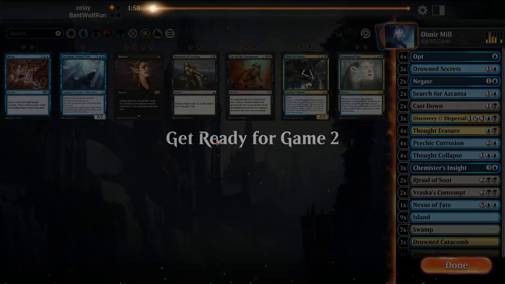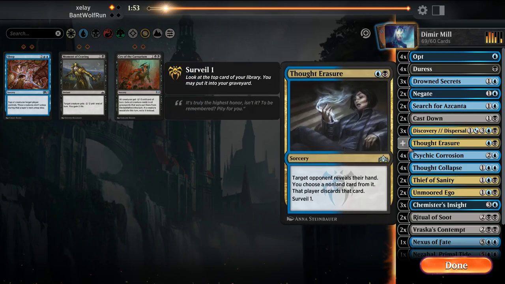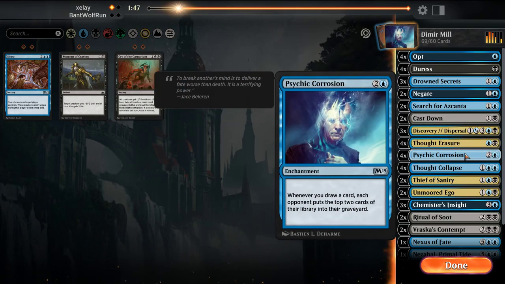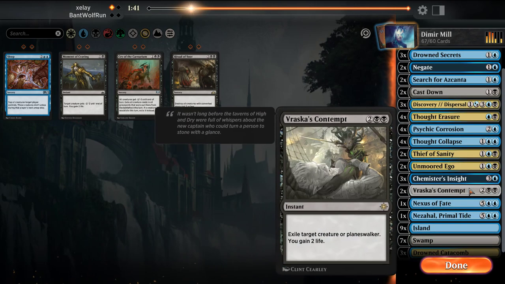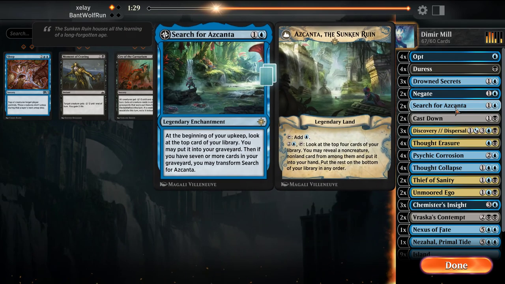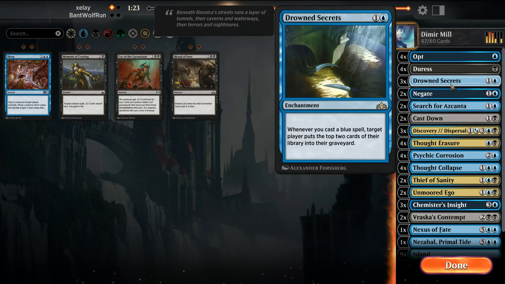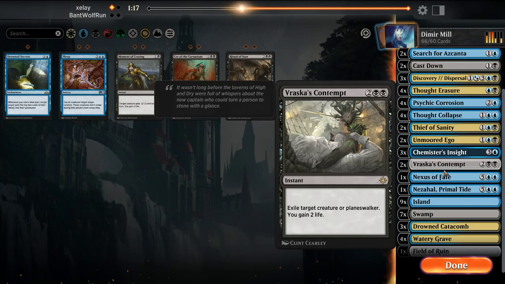Okay, so in this matchup, we want Duress, we want Nezahal, we want the Egos, we want the Thief of Sanity. Cast Down, still relevant. I think we want to go down. So Ritual Soot for sure. Probably trim. Cut down one of these. Thought Erasure, Thought Collapse, Vraska's Contempt.